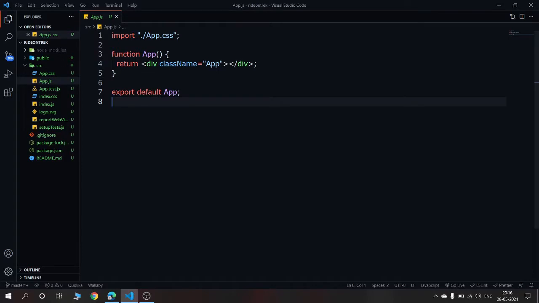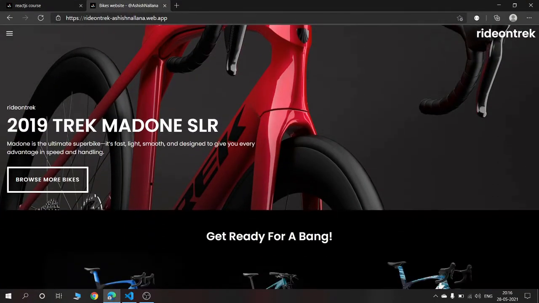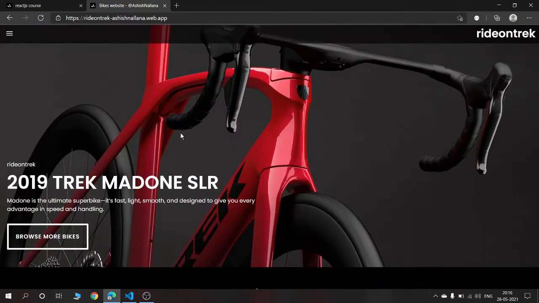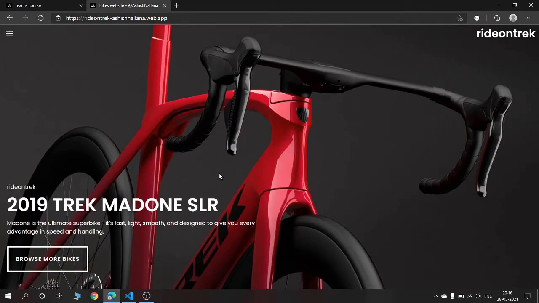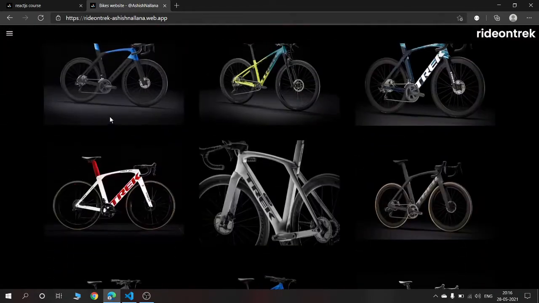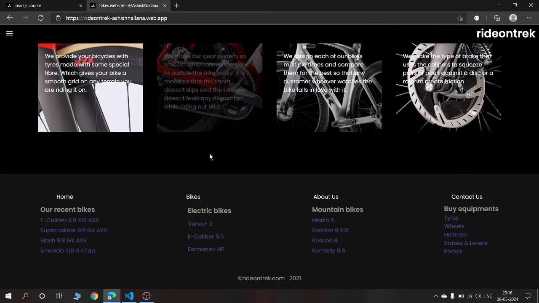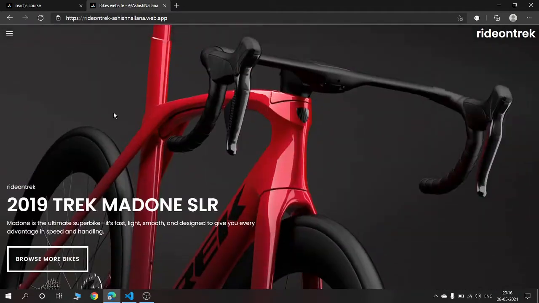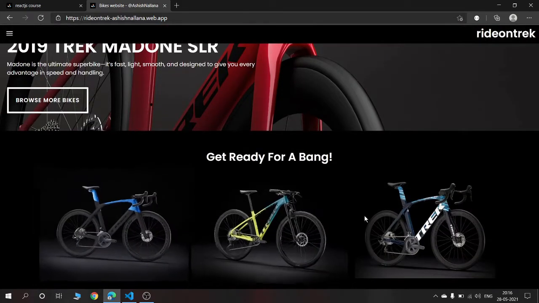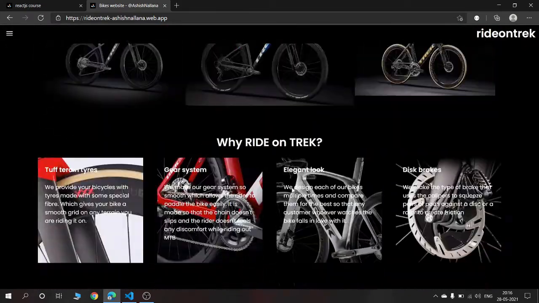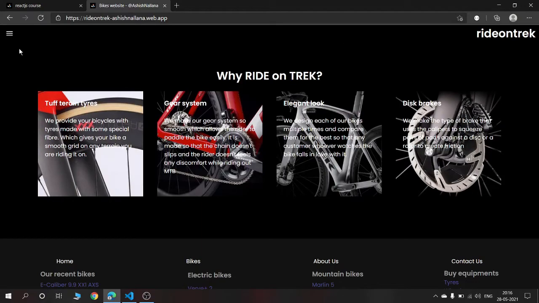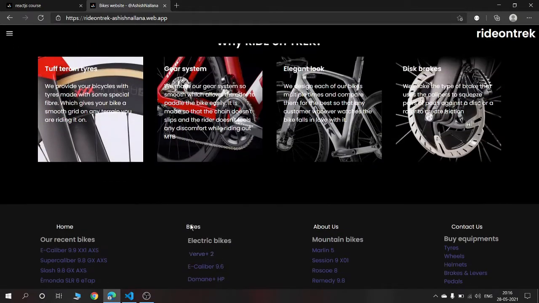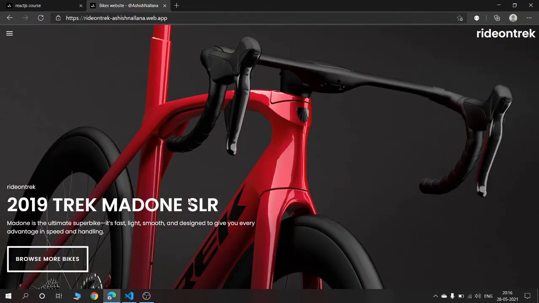So I hope that you guys are ready to create your first website, or you could say your first React app with JavaScript. So today we are going to build the home page of this website, that is this part, the home, this first title part, and this image gallery at the bottom. Not the footer and all this, but first of all we will be building this stuff, and after that we will be going on with this header, this nav bar, and this footer in the next episode of the series.